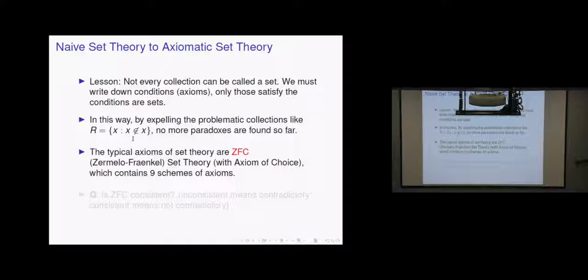So you have a collection of axioms. Now, if you only admit collections satisfying these axioms to be sets, then you are safe, more or less. Okay. Now, you may protest, right? Because originally, when we look at naive set theory, we thought it's safe. Right? Only Russell comes in and he says, look, here you have a problem. Maybe some of you are so smart, then you look at ZFC and immediately you discover something. Look, here you have a contradiction.